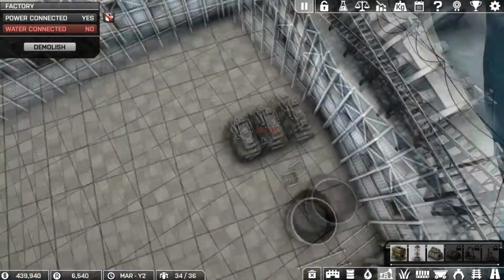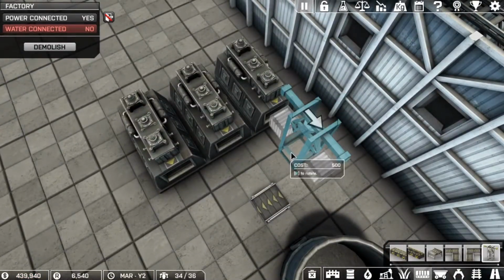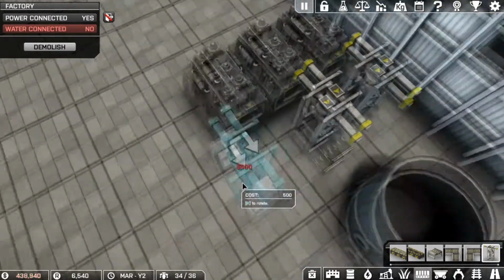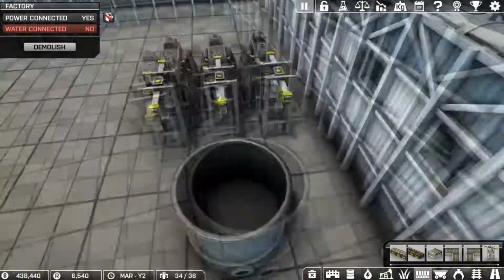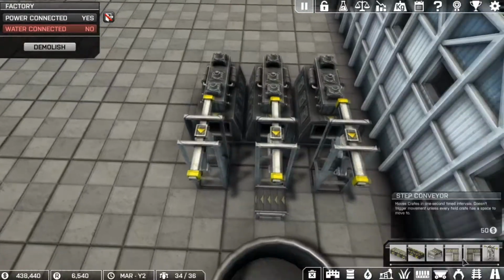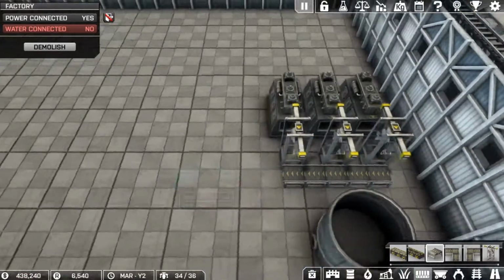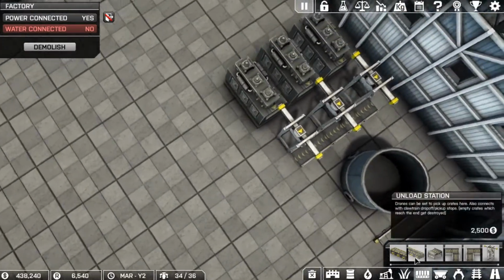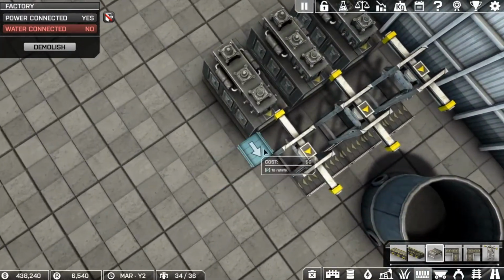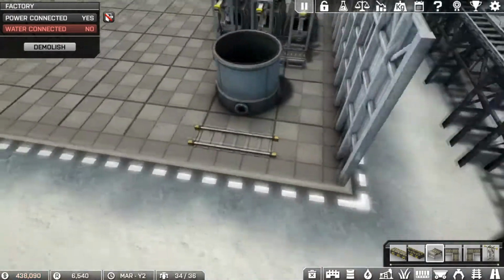So I need to have like that, right? Because step conveyors also unlocks a transfer claw, which can move boxes around the place. Okay. Then that can go like that. I don't have to have a transfer claw, but the transfer claw doesn't actually cost anything except for the initial investment being a bit high. I need a step conveyor for it to be able to grab them from, so that can go there.